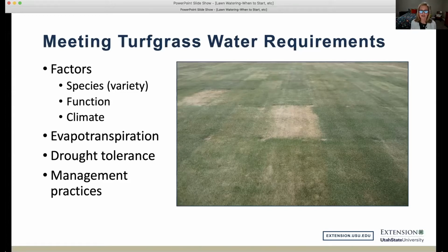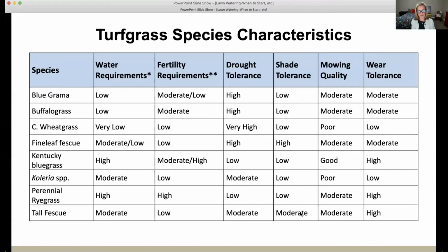Something you're going to hear me talk about quite a bit today is evapotranspiration. And that is simply the amount of water that is lost from the soil turf system into the atmosphere from evaporation of water from the soil surface and transpiration of water through the plant. So I like to compare it to what humans do when we sweat. We sweat because our bodies are cooling themselves, and plants transpire for the same reason. So we use evapotranspiration numbers to guide our irrigation quite a bit. So I'll talk about that. I'll talk about relative drought tolerance, and then different management practices that relate to turf water use.